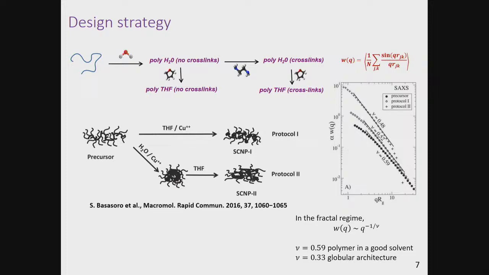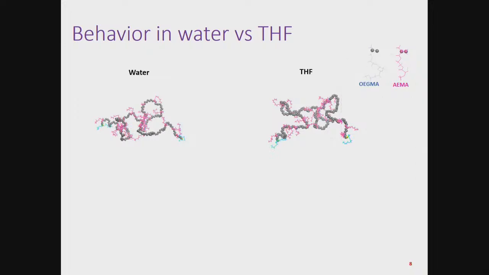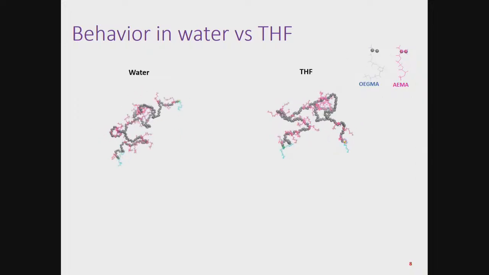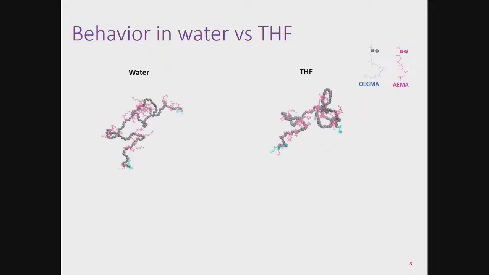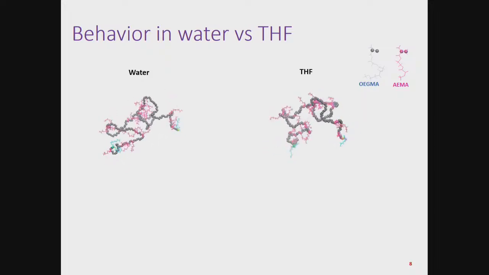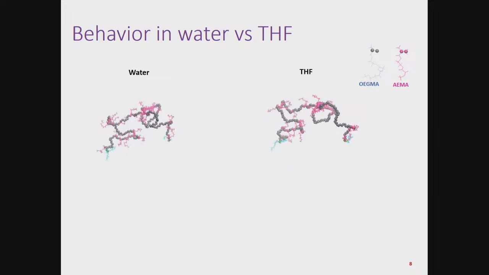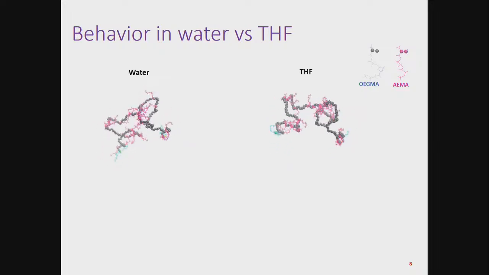In experiments, we have some evidence that if you first solvate the polymer in a selective solvent and then shift it to a good solvent, you can achieve a compact morphology. We had this idea from the experiments, so we wanted to test the same in the simulation. I'll show you the equilibrium movies of the simulations, and I'll let you observe for a minute. Here OEGMA is the hydrophilic unit, IMA is the hydrophobic unit. These are simulation movies of about 200 nanoseconds.